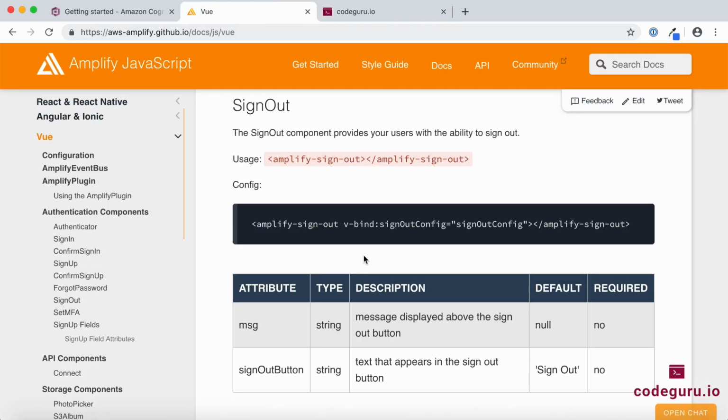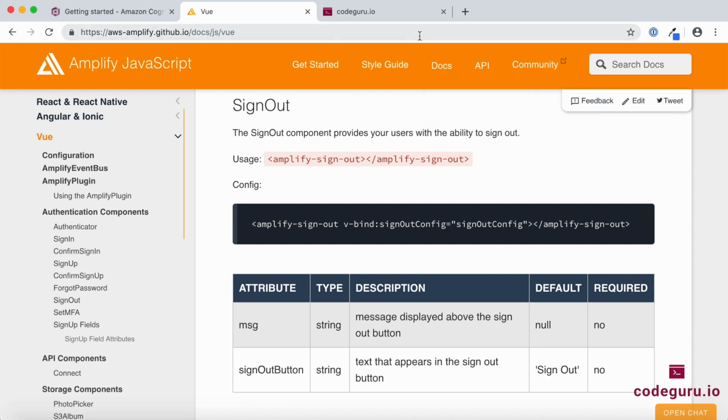As of now, AWS doesn't give you a way to override them. Since it's being very actively developed, maybe in future they might provide that capability, but at the time of this recording there's no way to customize the default components provided out of the box by the framework.